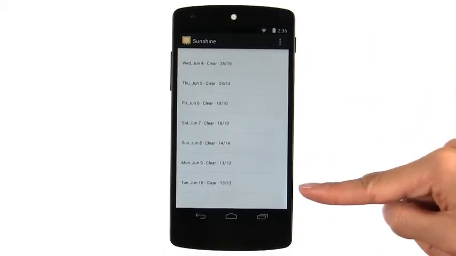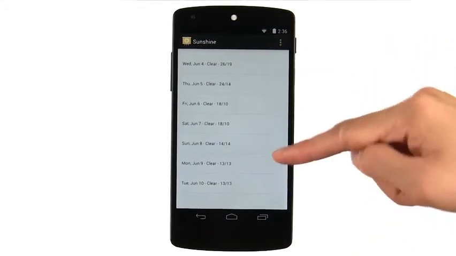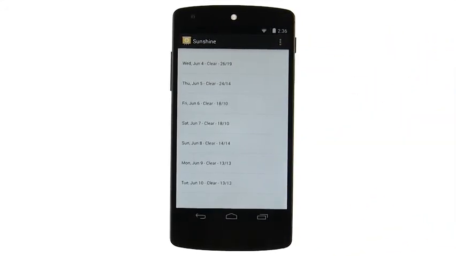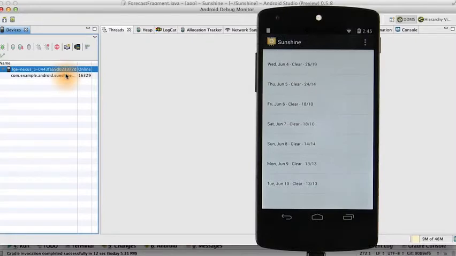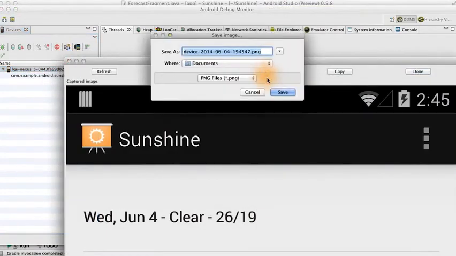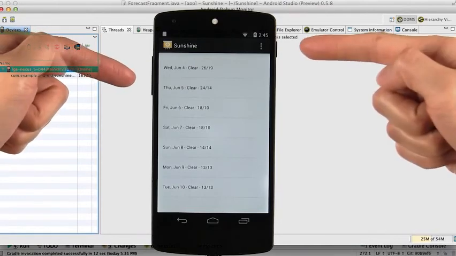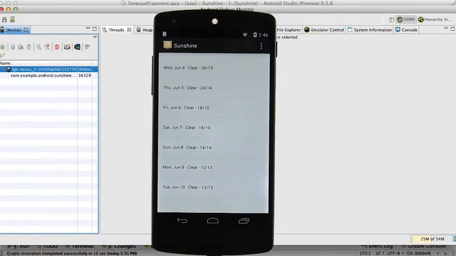Now that our app is showing real data, we should take a screenshot of our app so we can remember what it was like when we made it this far. I personally like doing this throughout the process of building an app because then I can look back and see how it evolved. I'm going to show you one way that you can take a screenshot of your device. Open up Android Device Monitor and then click on the device here. Then click on this camera icon to do a screen capture. When it pops up, you can hit save and then you're done. On certain physical devices, there are actually hardware keys that allow you to grab a screenshot.